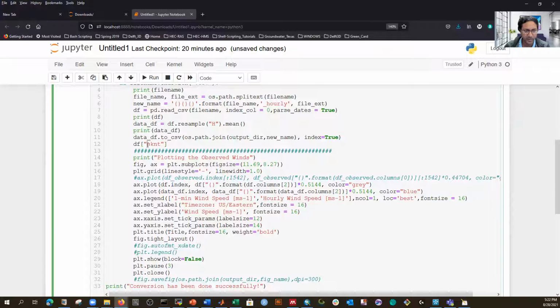In order to extract it, I don't need to write it manually, that is called hard coding. I'm not going to do that. Whatever the name of the column, I'm just assigning by the column number.